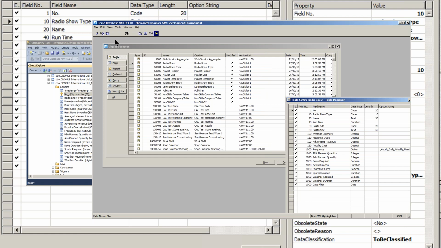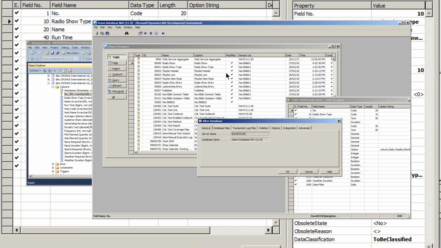So this is from when you originally create the database, and you put in here these identifiers that you want to convert.